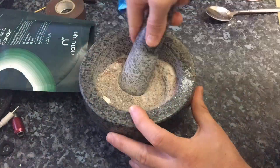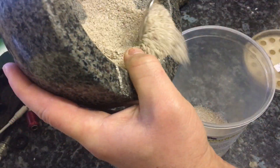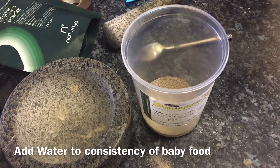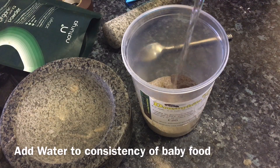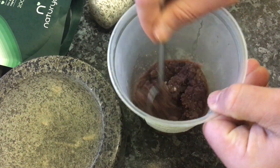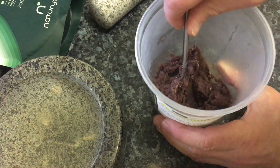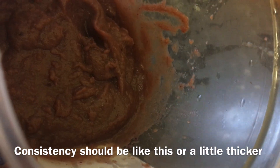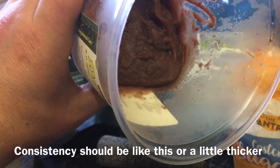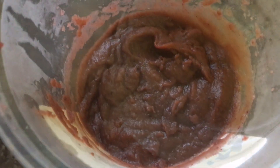Also add a dash of fast-acting yeast. Then all you have to do is crush it all up and mix it. You don't necessarily have to crush it up, but I find this is the best way of mixing the medium. That's enough for one culture. Just add it to your pot and then add boiling water to create the consistency of baby food — it should be quite slidey, but it could do with being slightly thicker than that. That's the kind of consistency you're looking for.